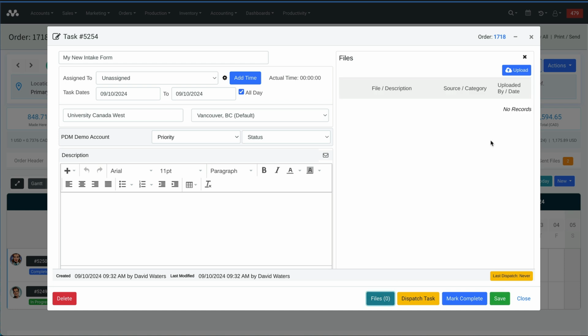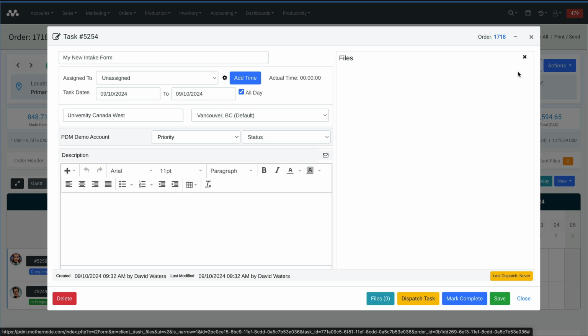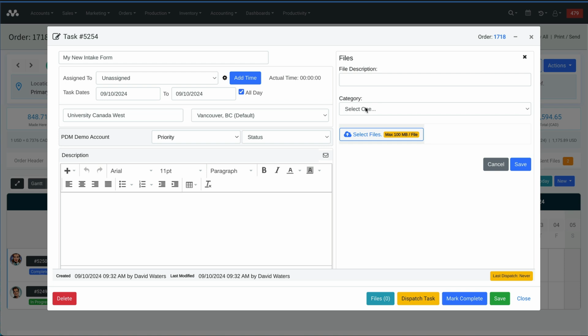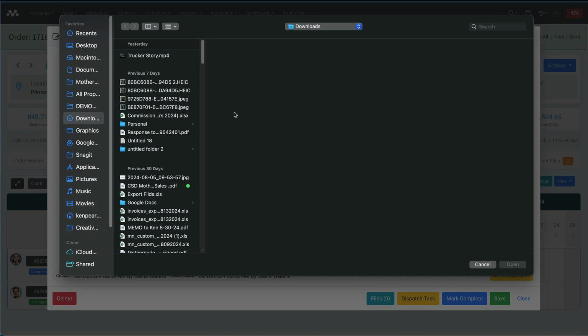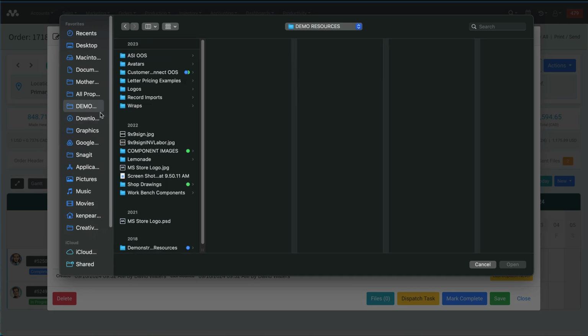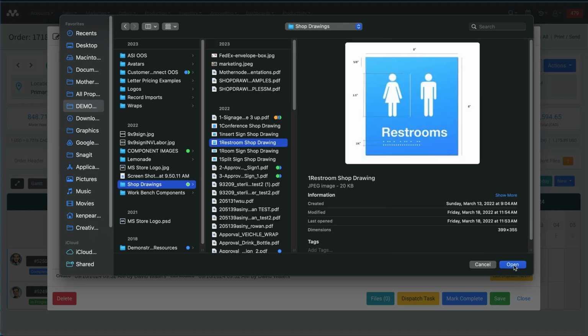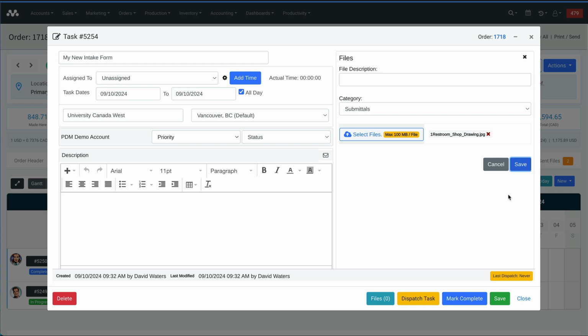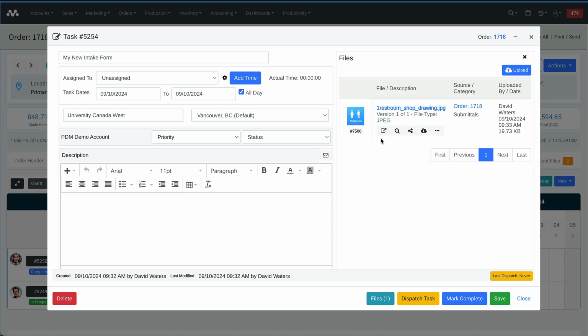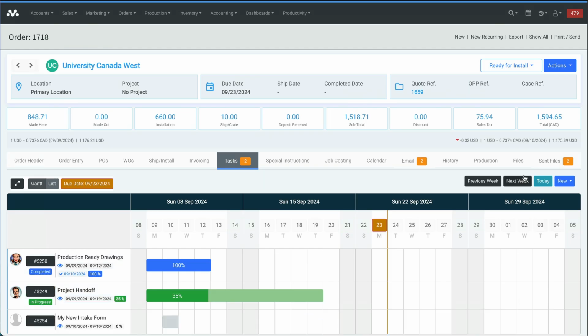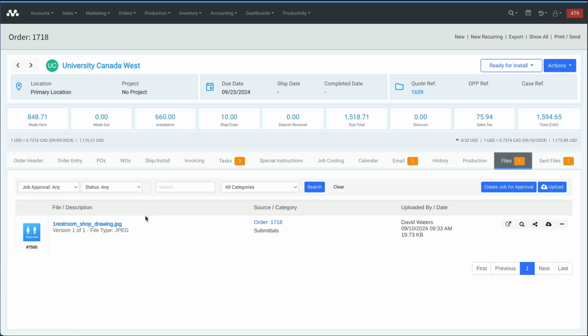So if you click on this over here as an example, and then you click on upload file, again, you have all the upload capabilities, the file classification capabilities that you're used to having. You click on select file, and then over here what you'll do is you'll go to your hard drive, and we'll do something like that, open, save, and now we have the file that's been added to this. We'll click save, and then we'll click close, and now the file is also in the actual transaction as well.